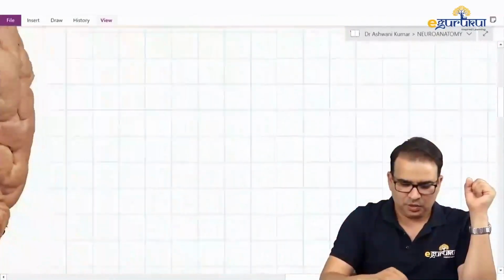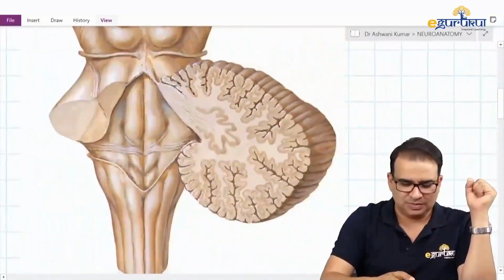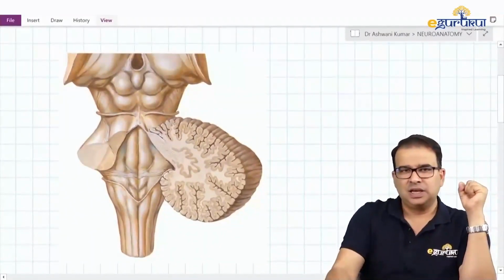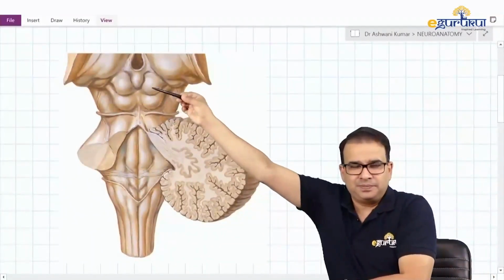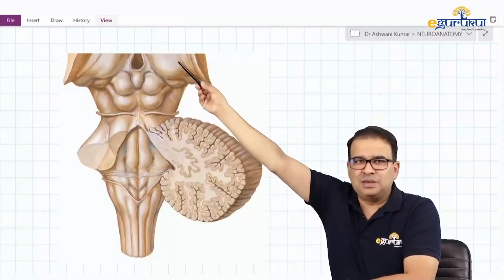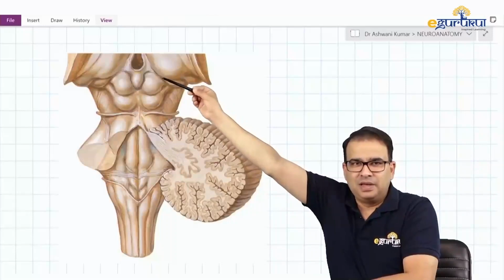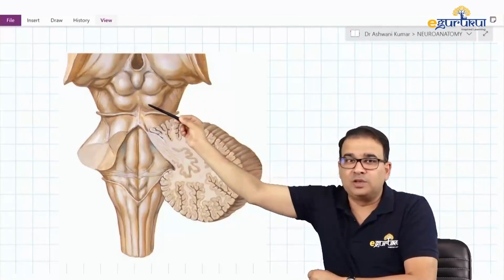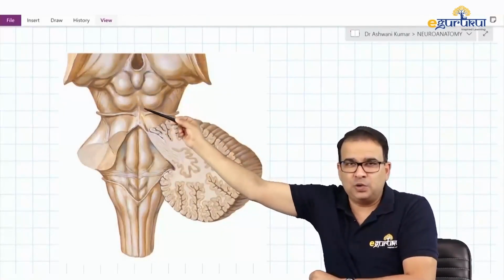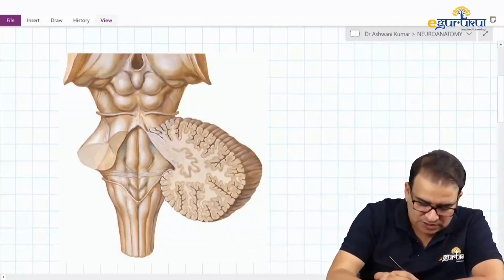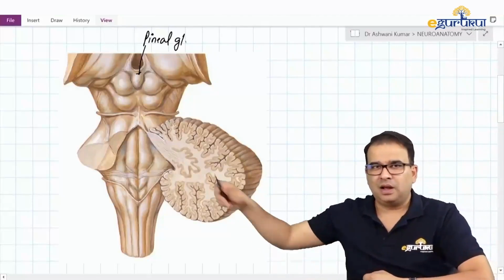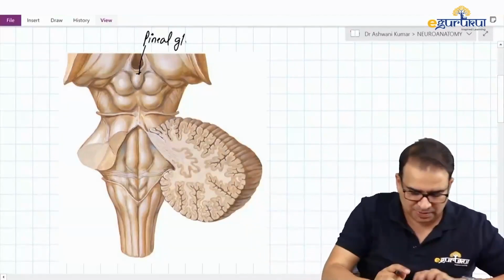So if I take you to the dorsal aspect of the brainstem, this is going to look something like this. Look at this at low magnification first. Now this part here is the midbrain. Don't worry about that part, that is the thalamus. You can see a portion of thalamus extending backward here. So this is the midbrain part. And how can I say midbrain? I can see four colliculi over there, two superior colliculi and two inferior colliculi. Please don't worry about this, this is the pineal gland, which is not part of the discussion as of now. Let's exclude it from here. Apart from that, you can see the two superior colliculi. Let me write over there.